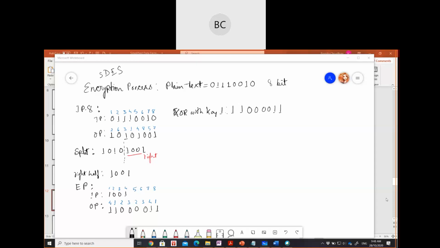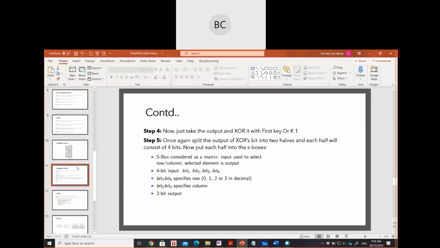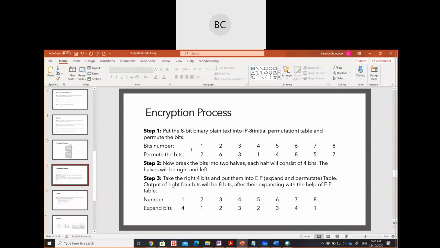It's a fixed permutation. It's from this table. The permuted bits, our expected output, will be 260,148.5. For input we are just going to give numbers. The output permutation bits are already fixed. It should be 260,148.5. Same for all the tables, P10, P8, EP, all the permuted bits are fixed.